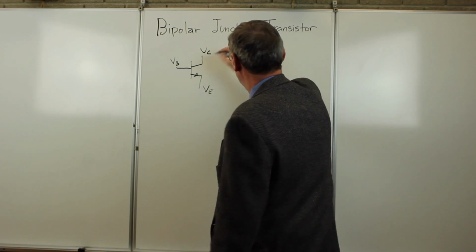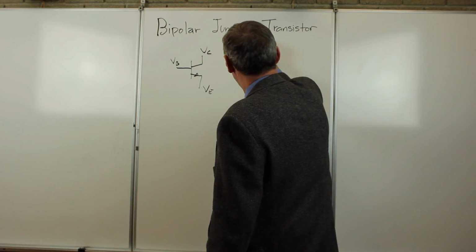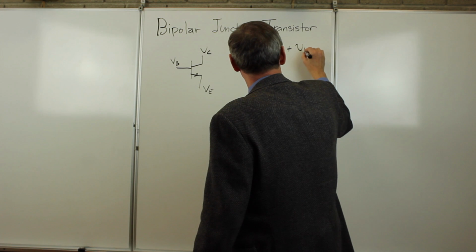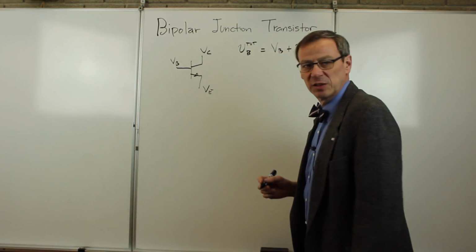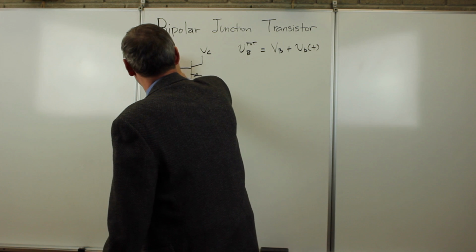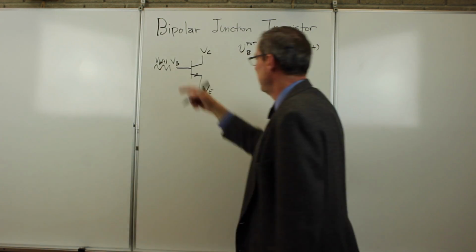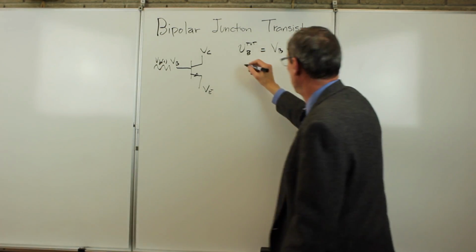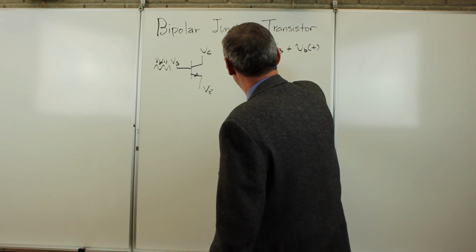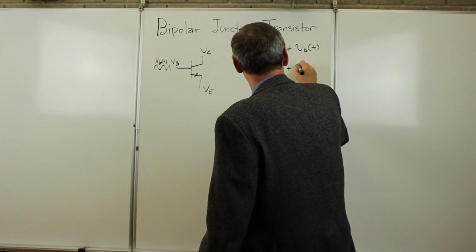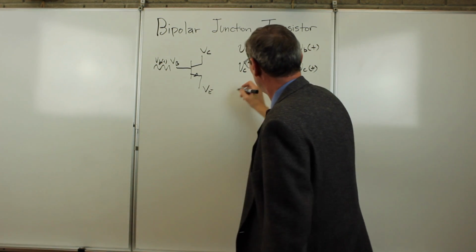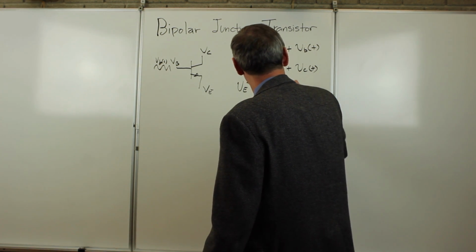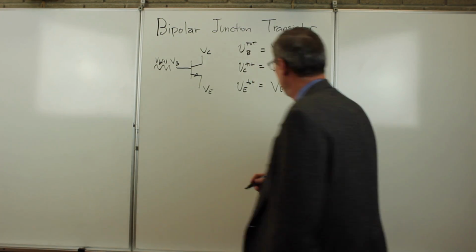And we're going to talk about a total voltage. So let's look at it on the base. V total on the base is going to be the DC level plus some AC signal that we add to this. You can imagine adding some VB of T onto that DC level there. So there's the total voltage at the base. We can do the same thing at the other two. V collector total is VC plus some AC signal added to the collector, and V emitter total is the emitter voltage plus some AC signal added to the emitter.